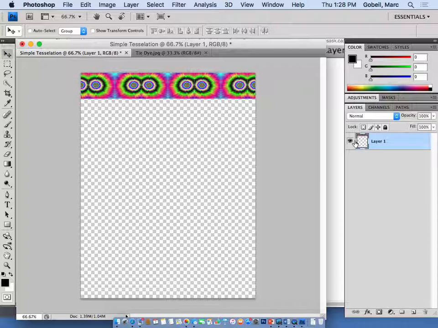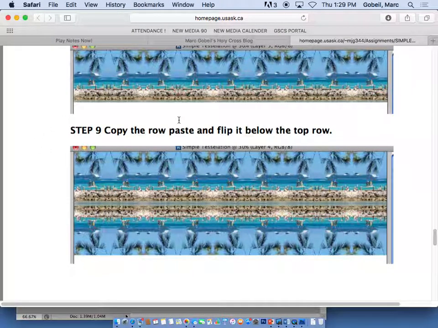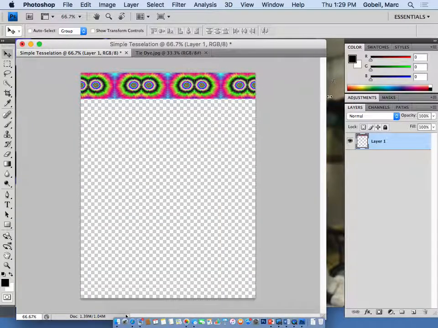So right now we have one image layer because we've merged all those layers. And all we're doing is following the assignment. The next one is to flip it down, just like we flipped it to the side. A really common thing people will do on this assignment is they won't merge layers because they're going too fast. And if you don't merge the layers, it won't work. So it's all about following the instructions fairly well. And you should only ever have one or two layers, never more than one or two.